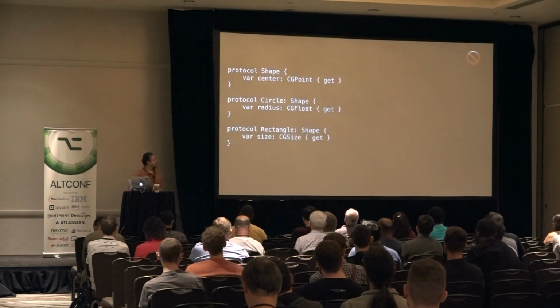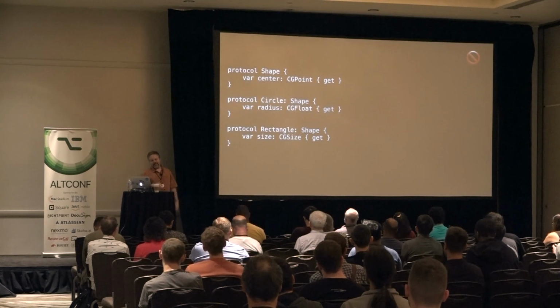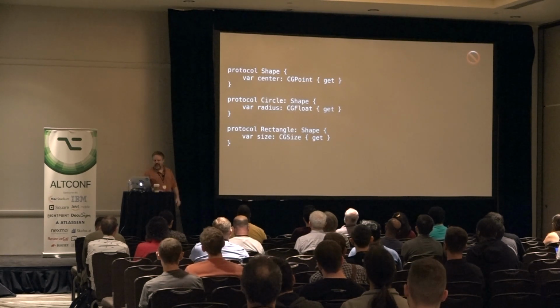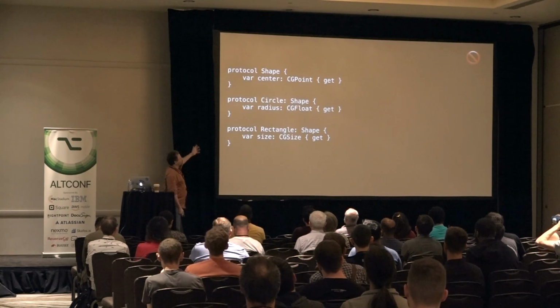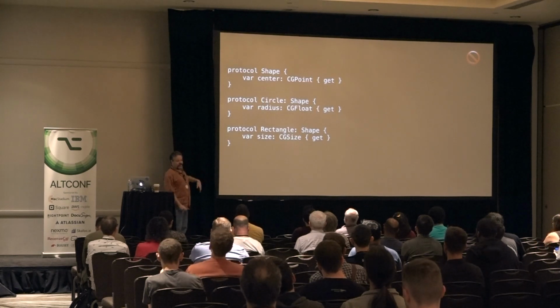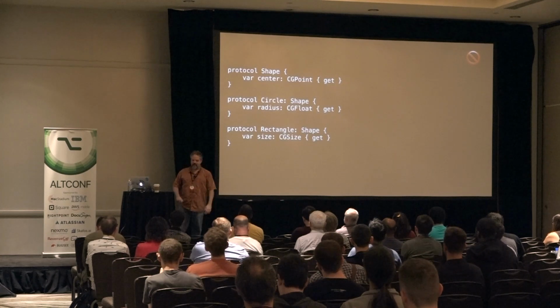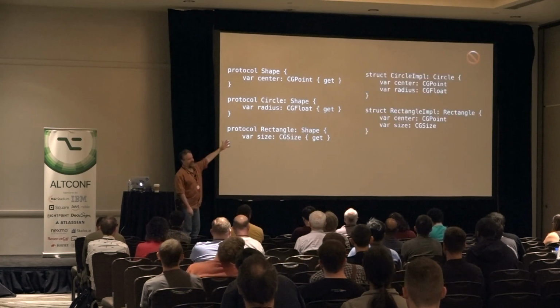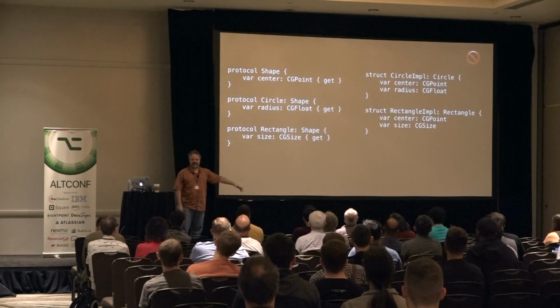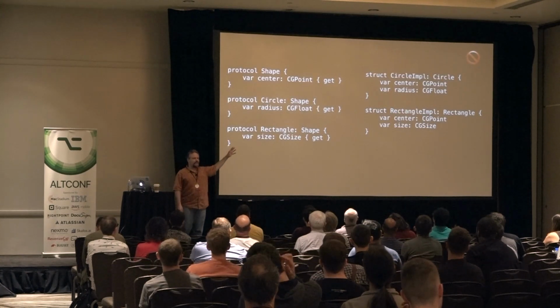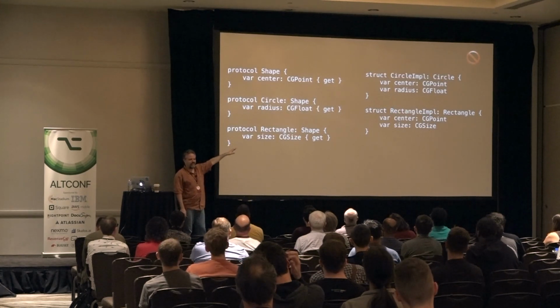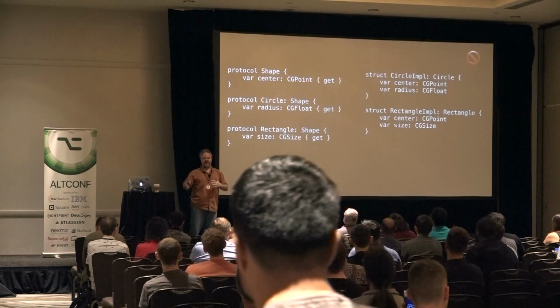So I see this mistake a lot. You want to program, draw shapes, we always do that. And so you make this Shape protocol, and it has a center, and you make a Circle, and it's a kind of shape, and a Rectangle is a kind of shape. And then you go in and you make things with Impl, right, as the implementations. If you feel that Impl is the right thing to add to the protocol, you know you've done it wrong, right?